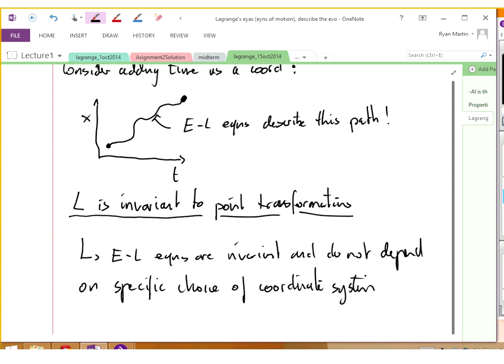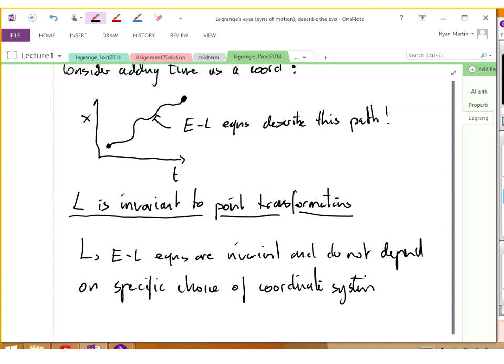And this is sort of almost true. When I said that we can add the time in as one of our coordinates, and any inertial reference frame will have the same description of the system. If that other inertial frame is moving really, really fast, then that's not true anymore, right? Because time doesn't go the same way in two inertial frames of reference that are moving very fast with respect to each other. That's special relativity.